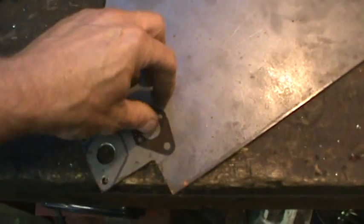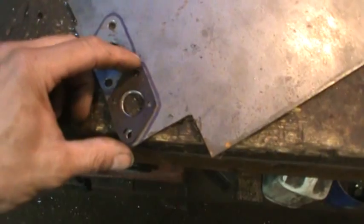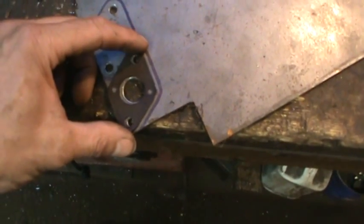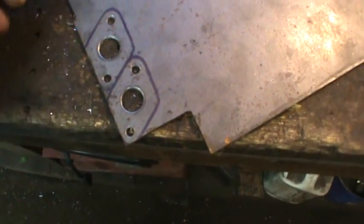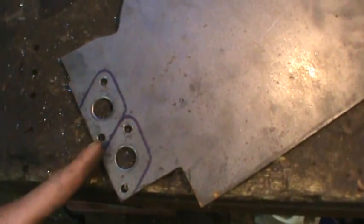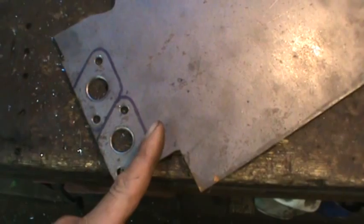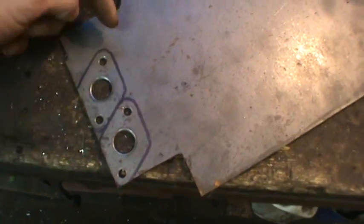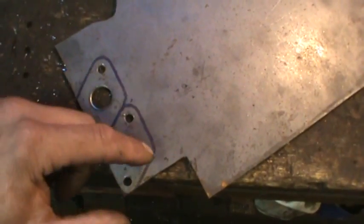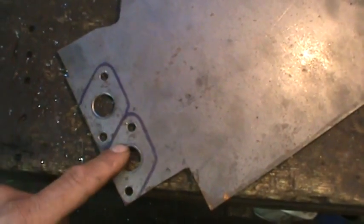So I took a few minutes and some drills and some hole saws and laid out a template using the gasket part of it, and got my holes done first just because it makes it easier to hold it when it's on a plate. Now I'm going to go to the bandsaw and make a slice, and then probably one coming down that way. Do 1, 2, 3, and I'll come back this way, probably clamp them together and then take them on the sander, and we'll just kind of roll the corners on these.